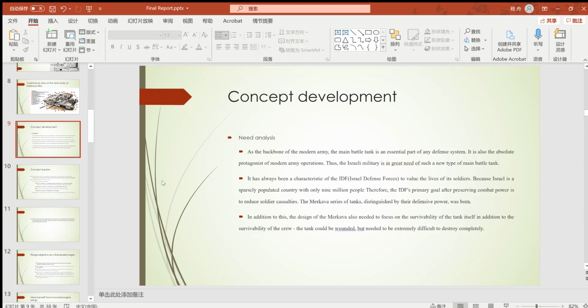And under the consideration of the low population size of Israel, which is only 9 million people, the IDF, the Israel Defense Force, has as its primary goal, after preserving a certain degree of combat power, to reduce soldier casualties. So the Merkava series of tanks is mainly focused on improving their defensive power.